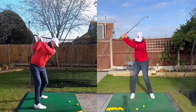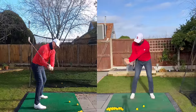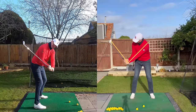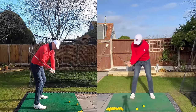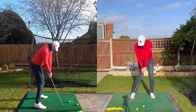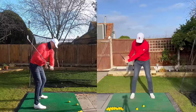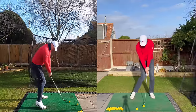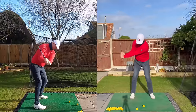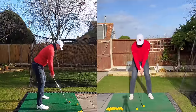On the way down you want to drop your arms and club down while shifting your weight over, and from here you're looking for this club to have a little bit of angle between your arm and the club shaft — with the club still sitting behind you. That's the drop down and shift to the left. From here you're looking for this club to snap back into the ball. I'm not moving a lot with the body; the most work is getting this circle of the club head back to the ball quickly.